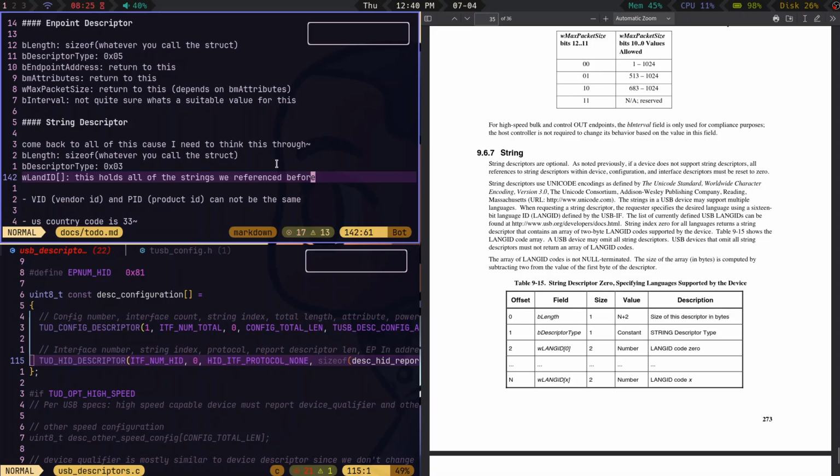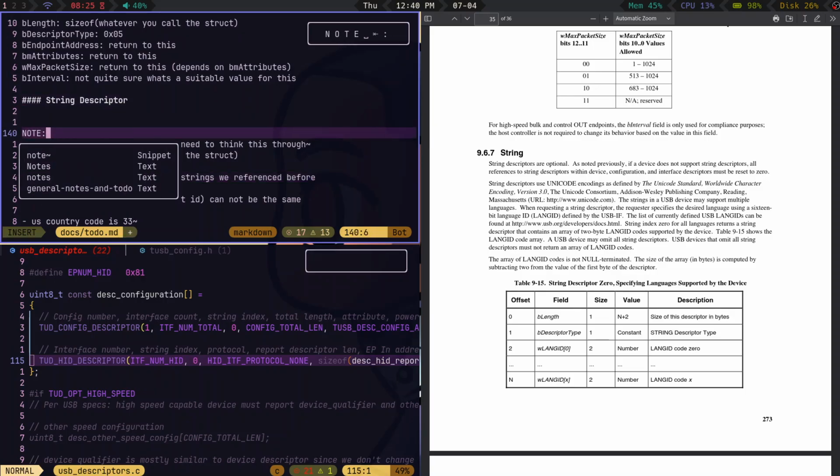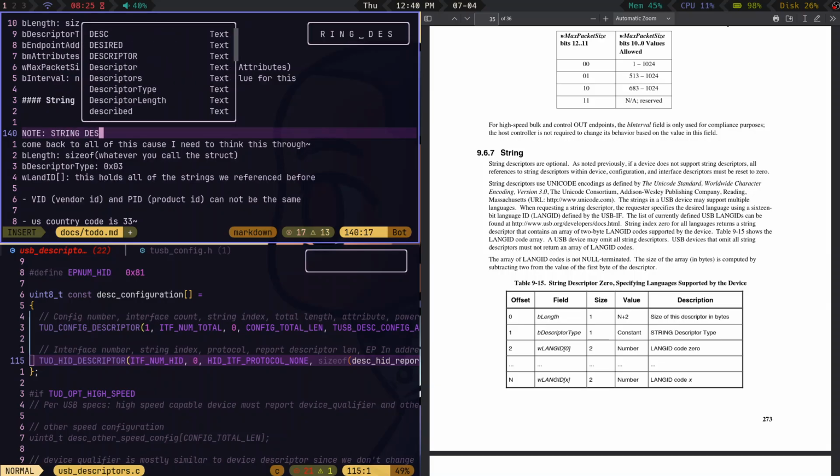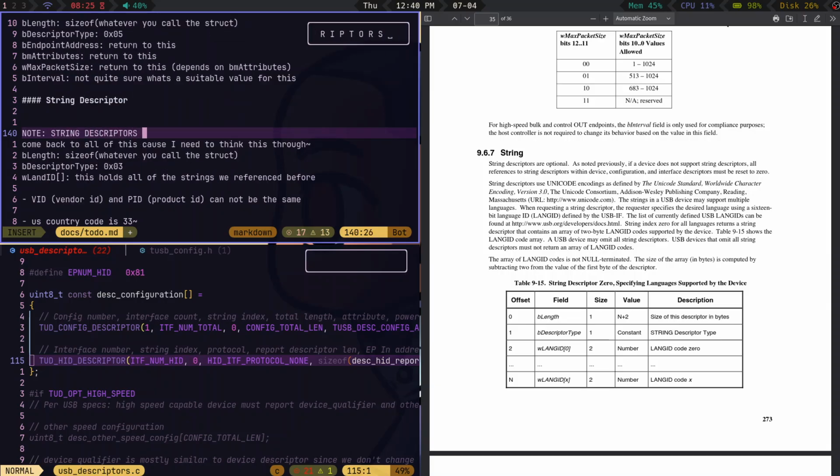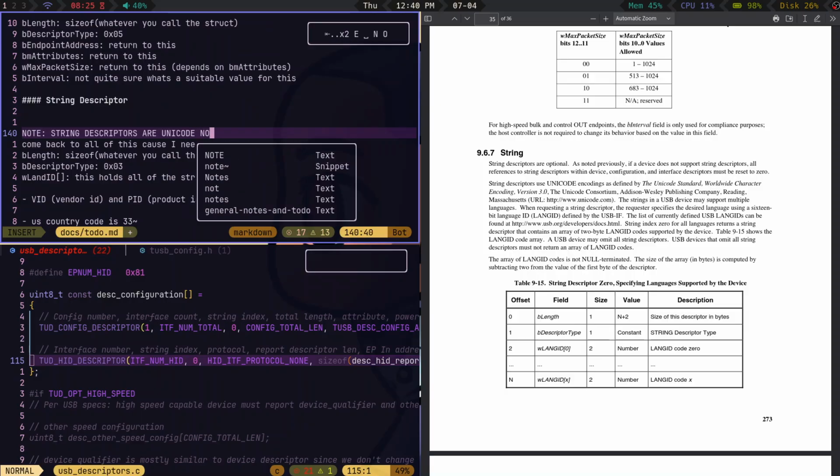Wait. Okay. String descriptors are Unicode, not ASCII.